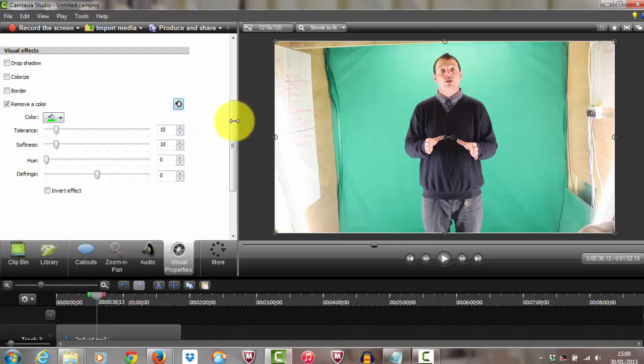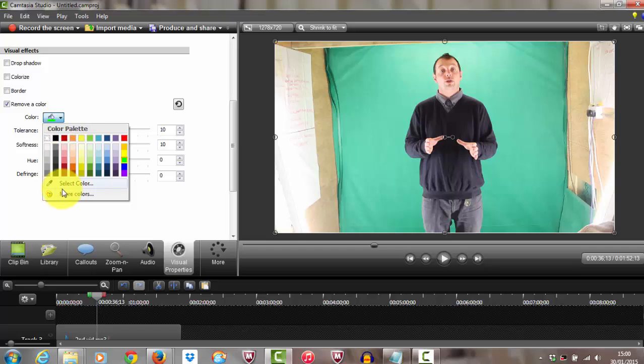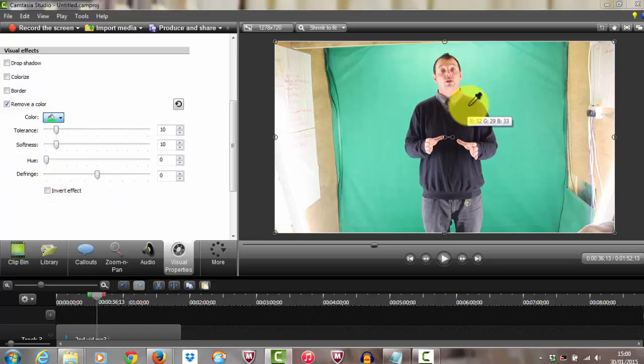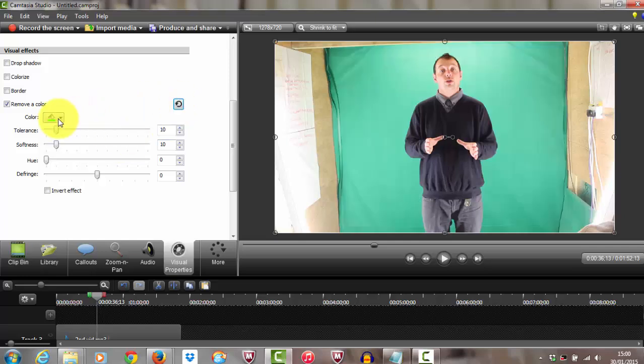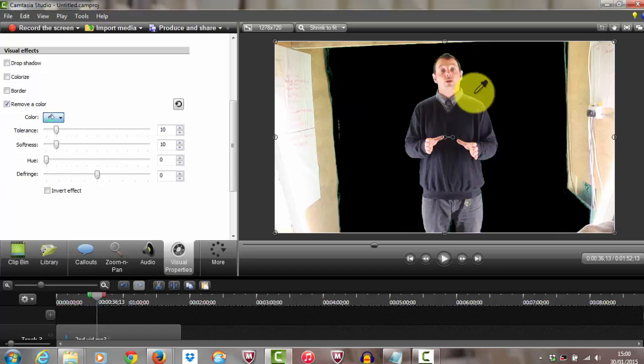And this is where the lighting comes in, like I say, on your green screen, okay? But I'm not too worried about this. It's not that bad. So I'm just going to keep giving it a couple of goes until I can get it the best I can. Okay, that's pretty good. So we can see we've got the line around.